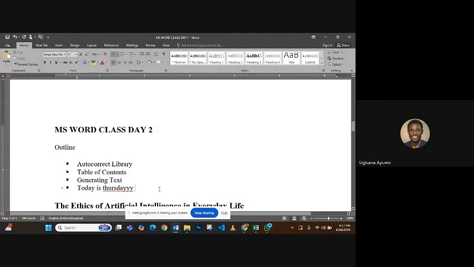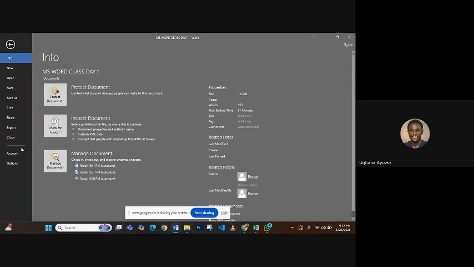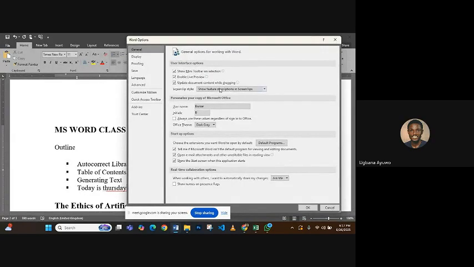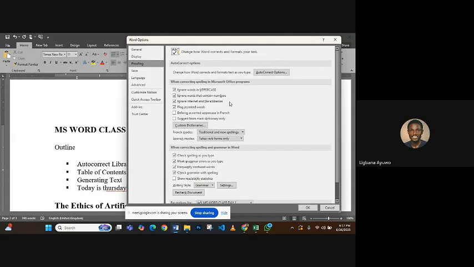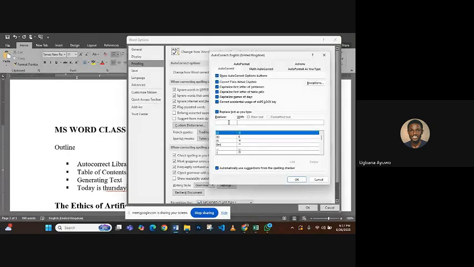Then OK again. And then come back here and type, all right? Okay, mine is still showing a red line because I used small letter t. Okay, so we would have to make that a capital T. I hope we are together because I'm not seeing your screens at the moment. Okay.